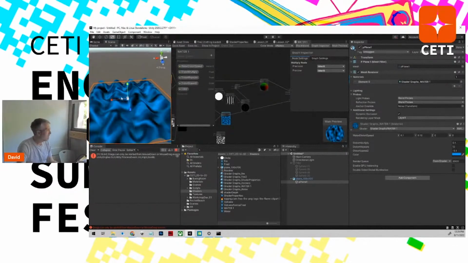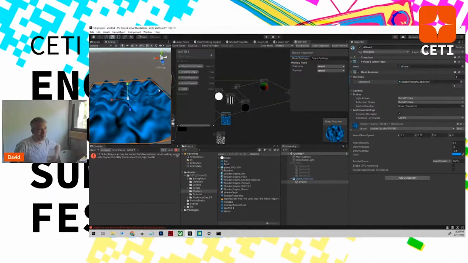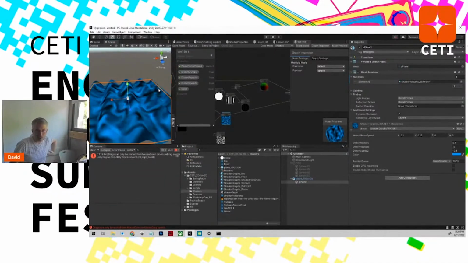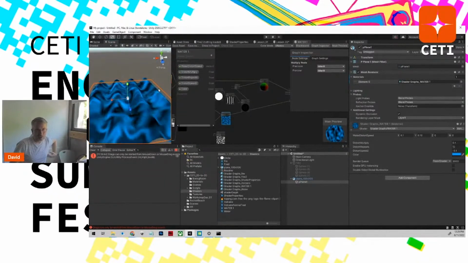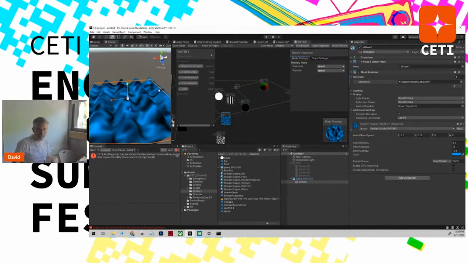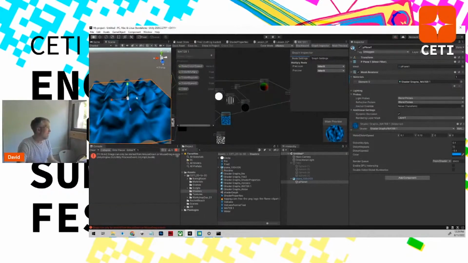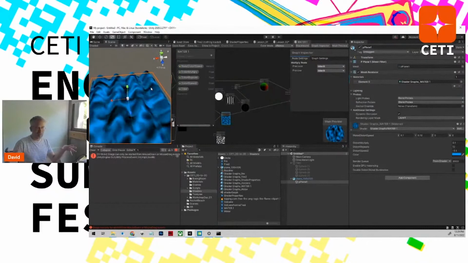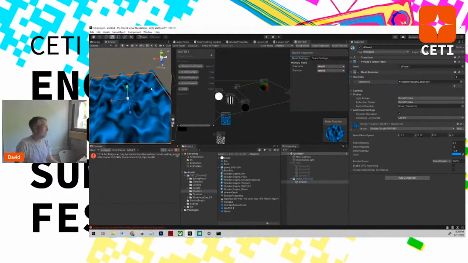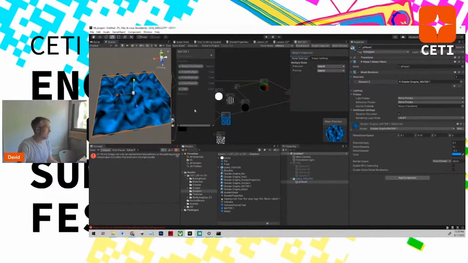I can do things like use, let's say, texture maps to affect how big the waves are. So if I had an object where I didn't want the waves to be affecting it, I can make them smaller. I can have the waves move out from a central ripple. There's just a huge amount of variety we can get out of this.